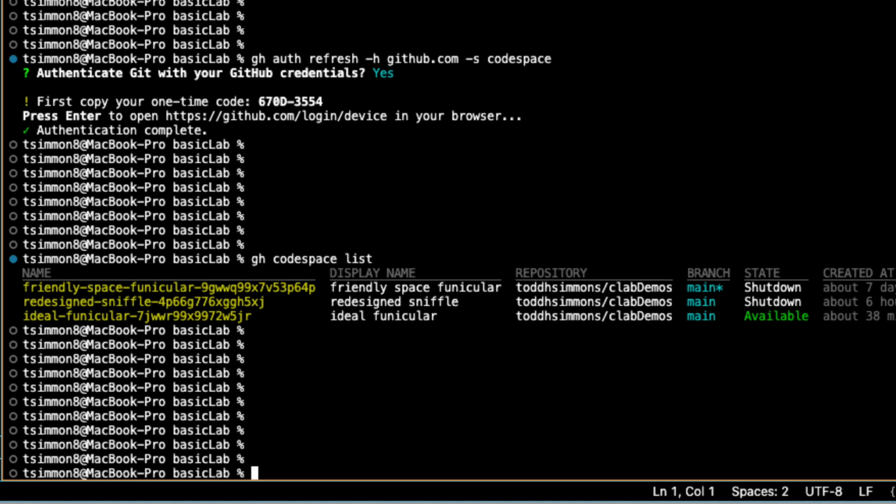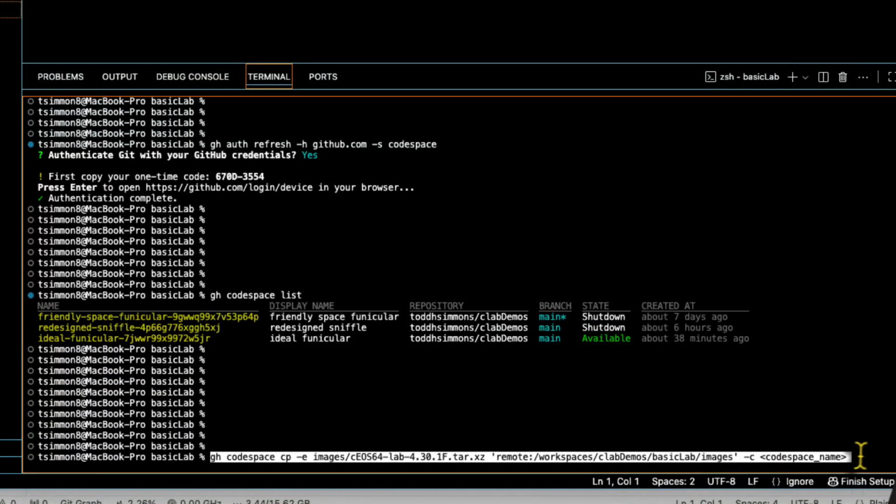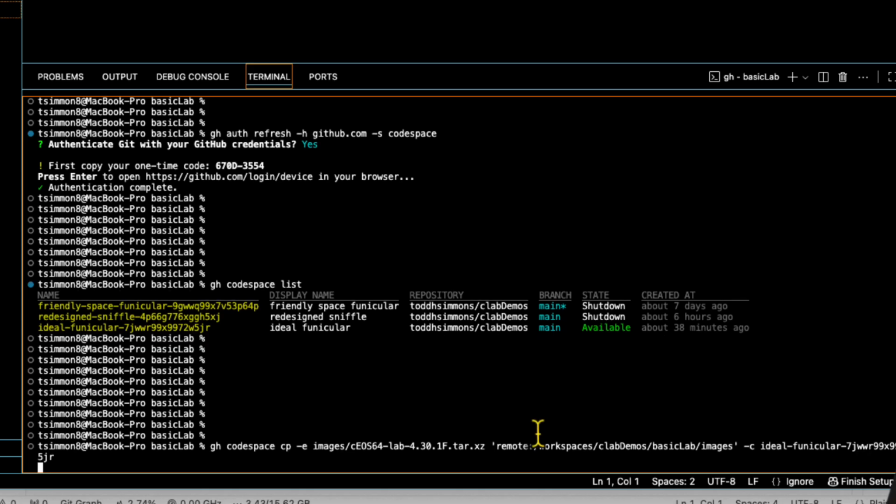Okay, so I'm going to put that command back in here. And I'm going to put the whole command in just so you can see it. Okay, but what I can't do is have this Codespace name here. So I need to remove that from the Codespace name, and I need to put my actual Codespace name. So I'm going to copy this here, and I'm just going to paste it here. So at this point, it's going to get that big old file that it won't let us put on GitHub, but it will let us put in Codespaces, and I'm just going to hit enter.